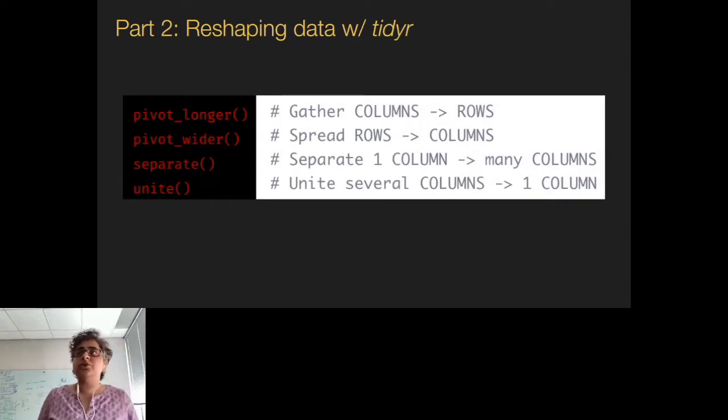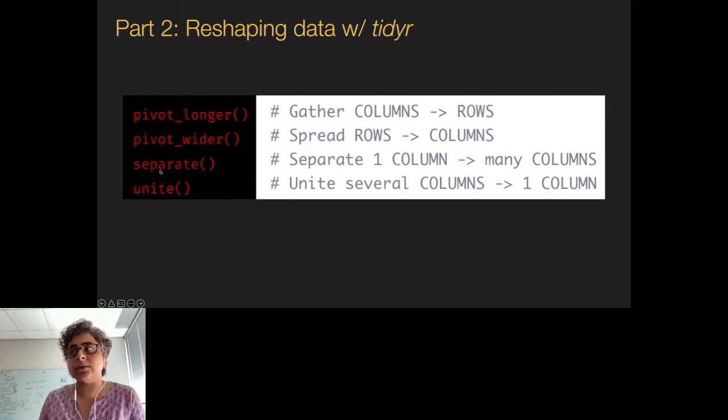So the most common functions that we will use in Tidyverse are pivot_longer. This used to be called gather if you've used Tidyverse in the past, maybe 1 or 2 years ago. What this does is takes all the columns and gathers it into the rows. So it says pivot longer. It goes from the wide format to the long format. And then if you want to put it right back, or if you have a long format and for some reason you want a clean looking data set, then you might use pivot_wider. It used to be called spread.